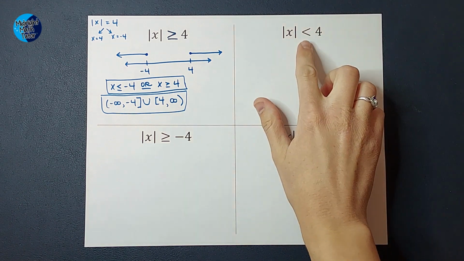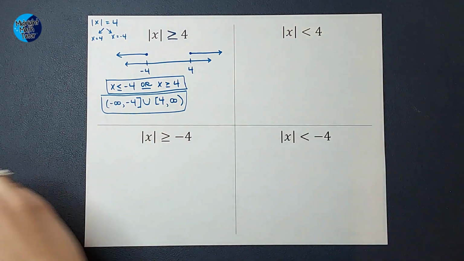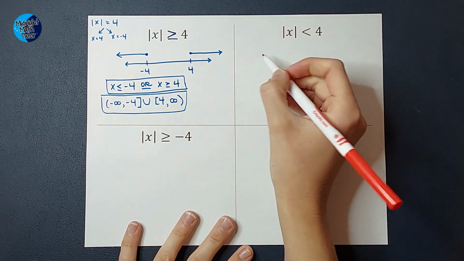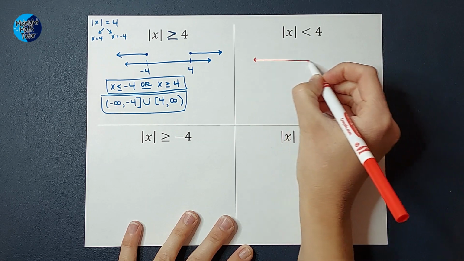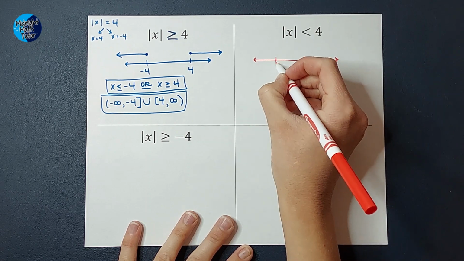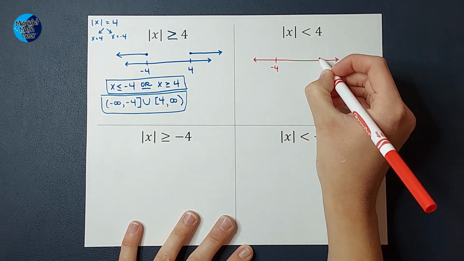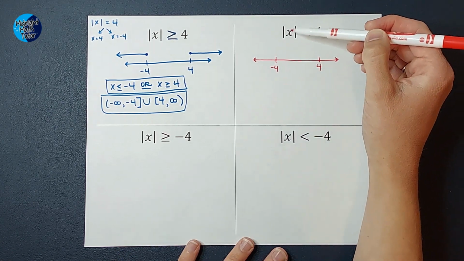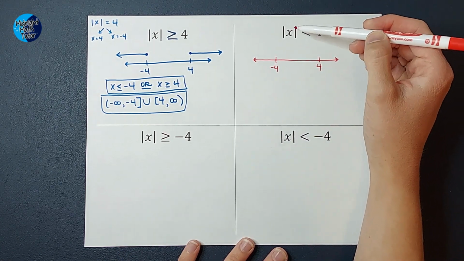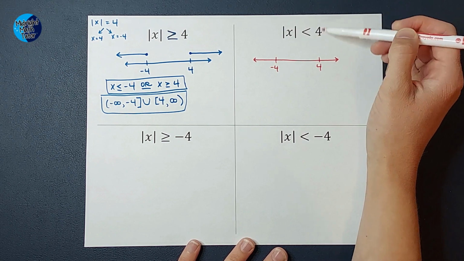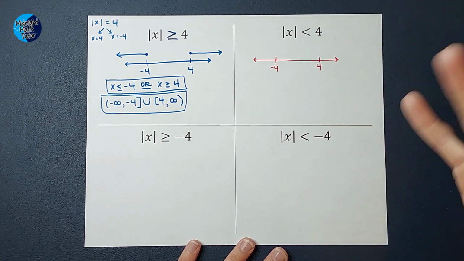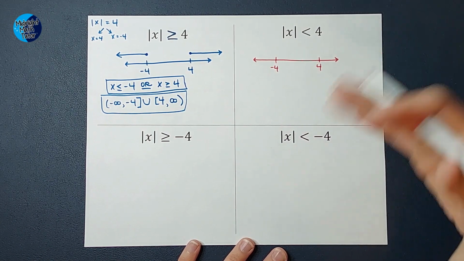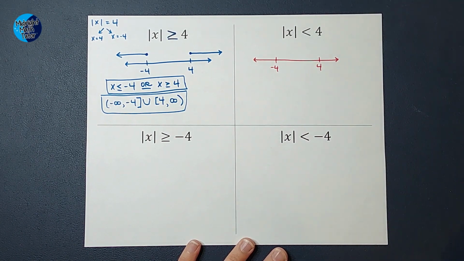All right, let's look at the absolute value of x is less than 4, okay? So this one doesn't have an equal sign underneath, which makes it a little bit different, right? But I'm still feeling like that -4 and 4 are significant, right? Because I know if I were to plug in 4 here, I would get the absolute value 4 is 4. 4 is not less than 4, but it's significant because it's the same number, right? Same if I were to plug in -4, I would get 4 is less than 4, okay?